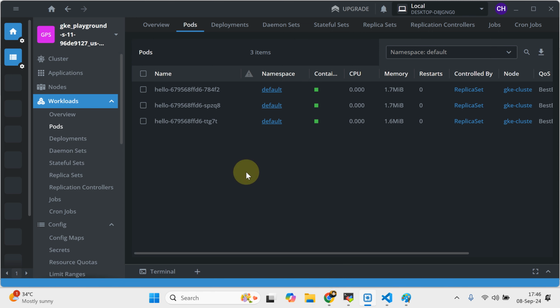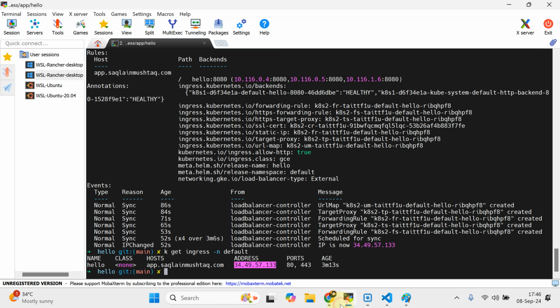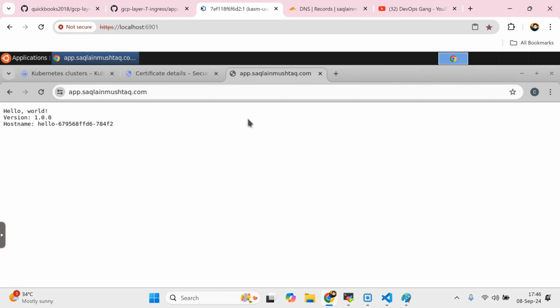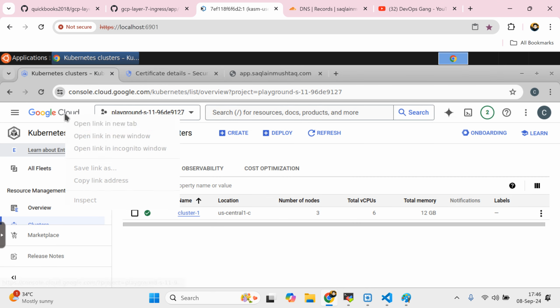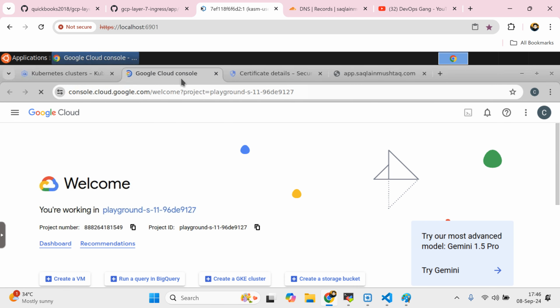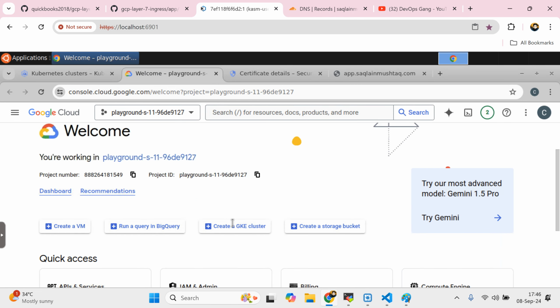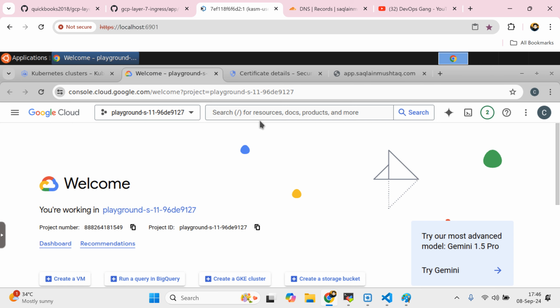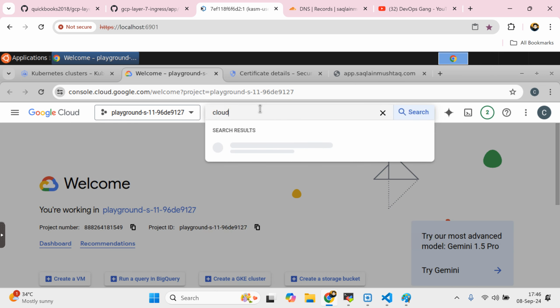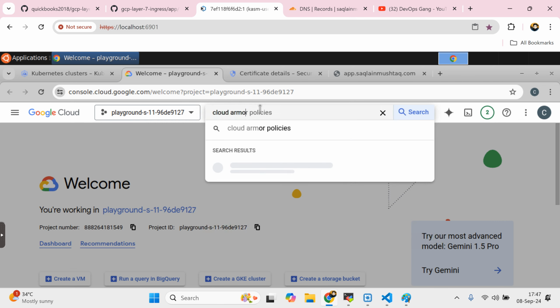But although DNS masking is there, we are going to add an extra layer of security with Cloud Armor. As I discussed, it is going to protect us from DDoS and web attacks. So I'm going to search for Cloud Armor. We are going to do things in an automated way, but we will be seeing them from the UI as well. It seems like it's a little stuck here.